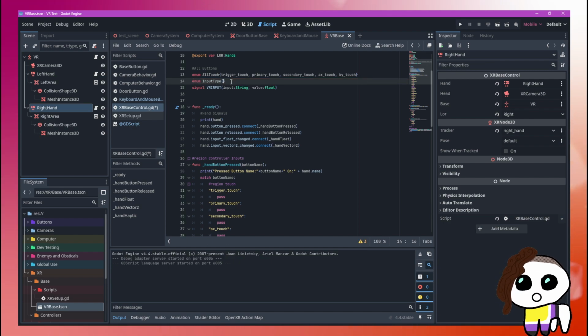And then for input type, I do pressed, released, float. Pressed, release, float. I guess I really can't do that.